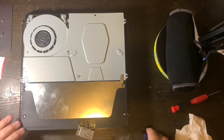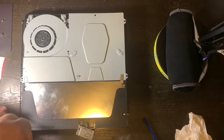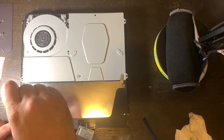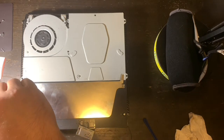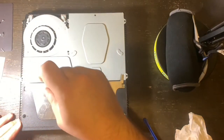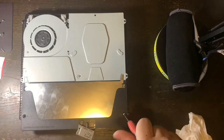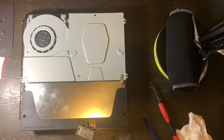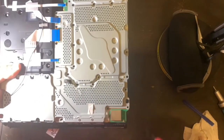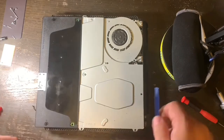There are three screws near the top — those are Torx 8 screws — that let you take off the little metal shield on top of the power supply. Do not try to take your power supply out yet, because you're going to need to turn over the PlayStation. There is one screw still holding in the power supply from underneath on the other side. A lot of people make the mistake and break a wire or the power supply cord itself — you do not want to make this mistake. Here is the location of that screw that you must take out to free up the power supply.